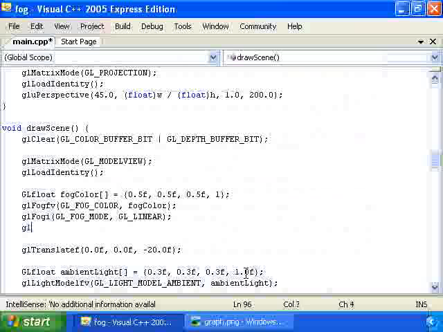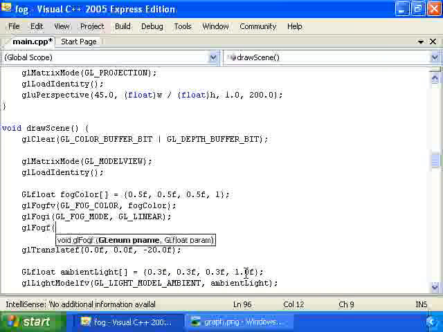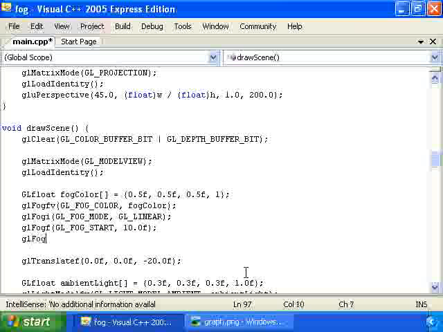So we'll do that by calling GL-fog-f, GL-fog-start, and then the starting distance, then GL-fog-f, GL-fog-end, and then the ending distance. And this is basically what we need in order to have fog.